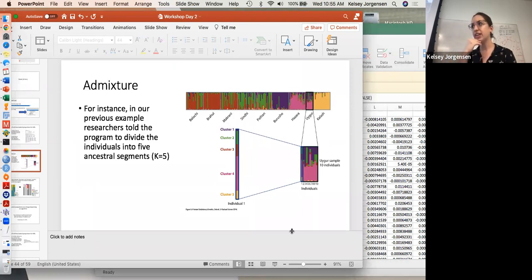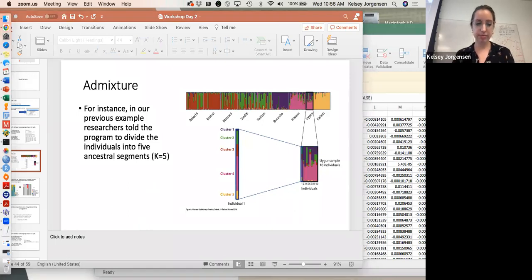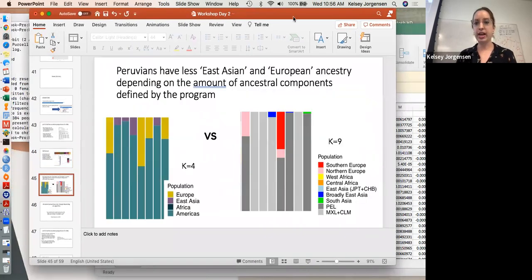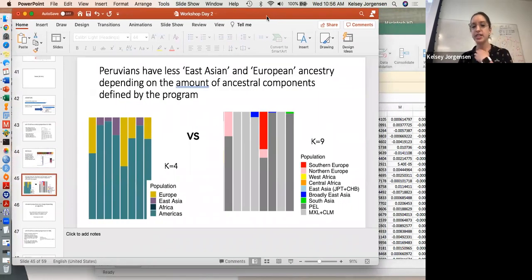So it's not exactly unbiased. You are telling the program to make 5 ancestral segments. And in my own data, this actually had a pretty large effect.